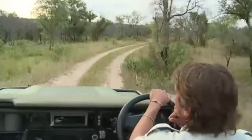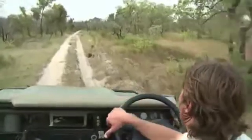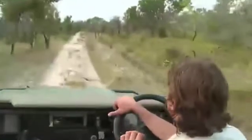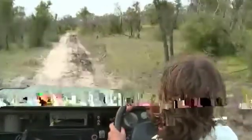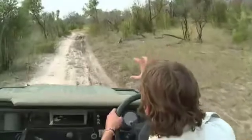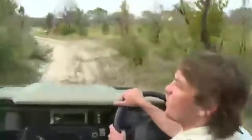Afternoon, Brent from Michigan. Brent would like to know what indicators we use to see how fresh tracks are. What I'm going to do, Brent, is hold off on your question for a tiny bit until I can find some nice, clear tracks that I can show you exactly what I'm looking for. The ground here is a little bit hard and muddy. Brent, I will get back to your question. I just need to find a nice spot. It's going to be much easier for me to show you while I explain, rather than talk and drive, and then you'll understand more of what indicators we use to gauge the freshness of tracks.